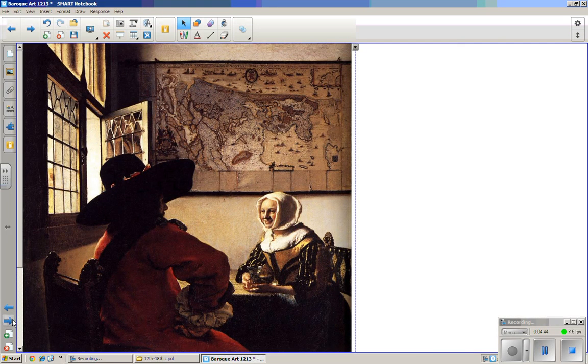Now, this is a Vermeer, and it's a Dutch painting. And I want you to contrast this young woman with the Renaissance picture of Giovanni Arnolfini and his bride. The same use of the window and the light coming through the window, but here we have a sense that we're privy to some intimate moment between these two. The map on the wall and his uniform clearly place this during the 1600s, and are incredible details the painter is using to tell the story, which really is another one of those important characteristics of that Baroque period.